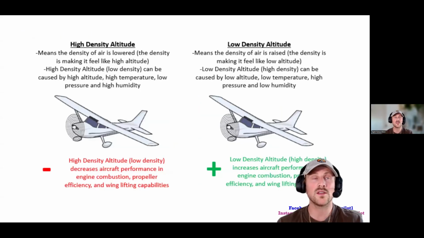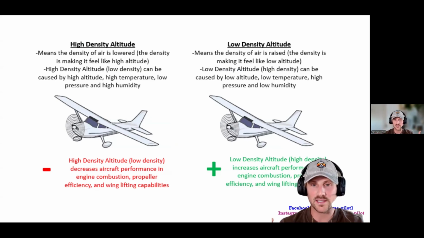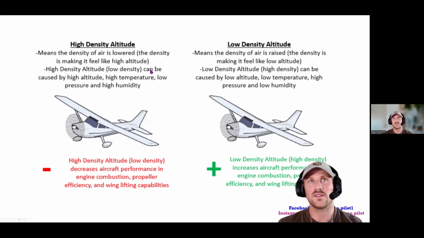So to summarize all this, just a little graphic: high density altitude. Okay, so here's the part of the confusion, the way aviation talks about density altitude. Because when you think of high density altitude, you think, oh, our density's high, right? No. High density altitude means the density of air is lowered. I don't know why we started talking about density like this. Why don't we just say density is low? Why do we say we have a high density altitude? That just makes things confusing.